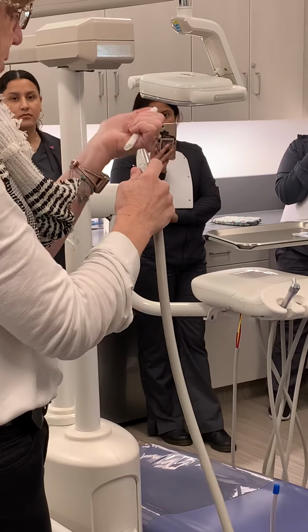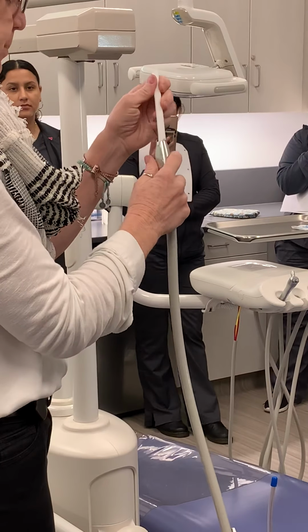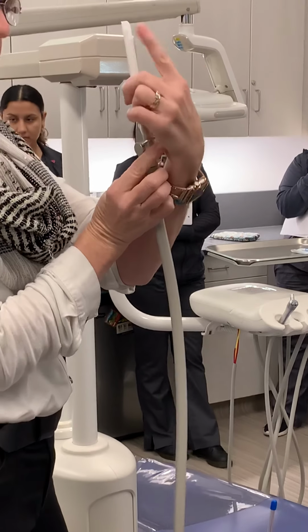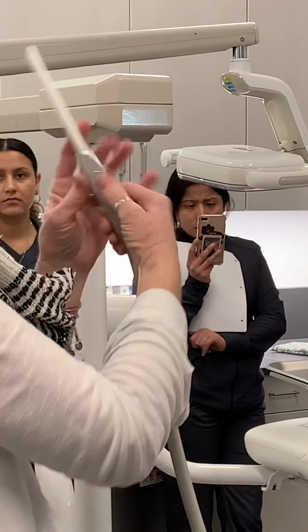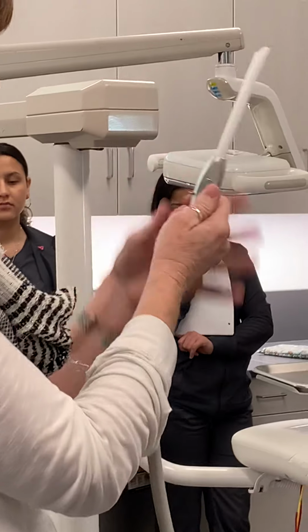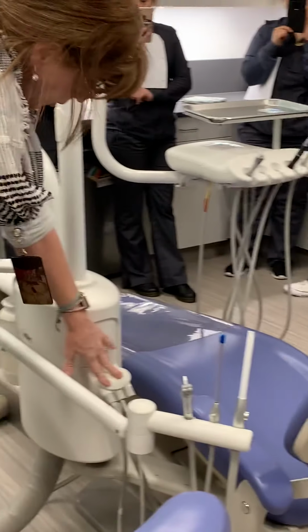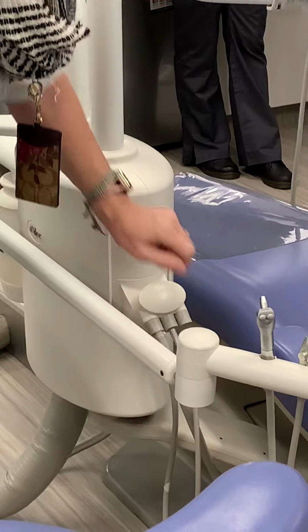I think it's easiest to remember, right? It picks up blood, water, saliva, and debris, and the little hole goes outward so that if you get the cheek or the tongue, it lets you release it easier with the pressure, okay? This is the filter or the trap where all the gross stuff goes.